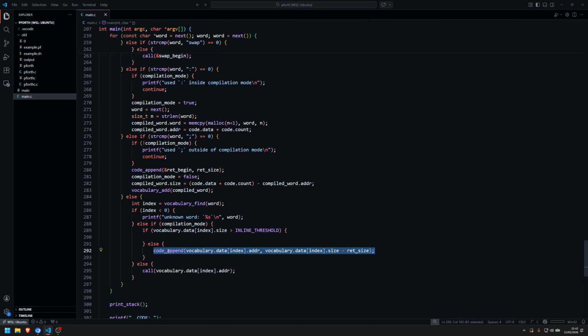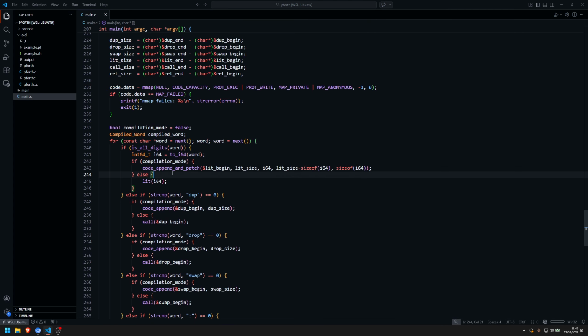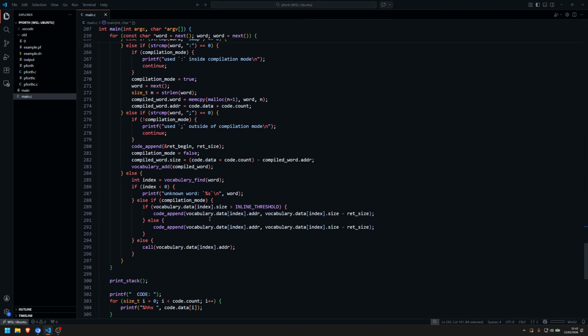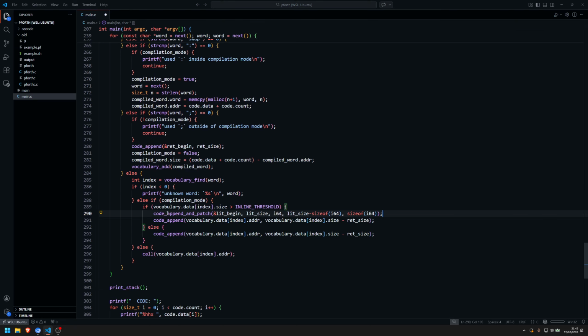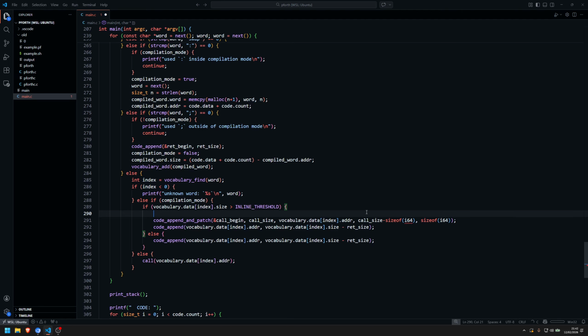And to do this, instead of doing that, I can actually do this code append and patch. So I need to append call begin, call size. My value is going to be this, the address, right? Then this is just going to be call size minus... I can extract this actually.